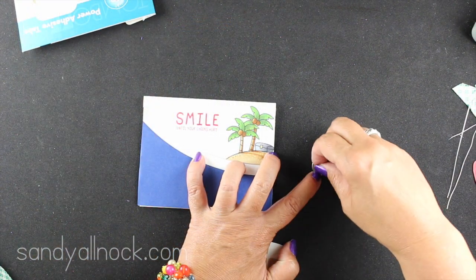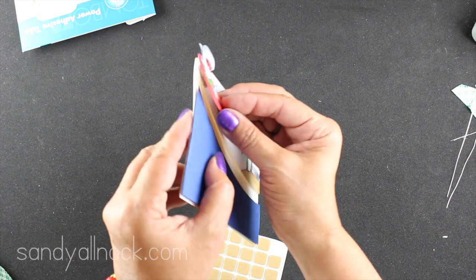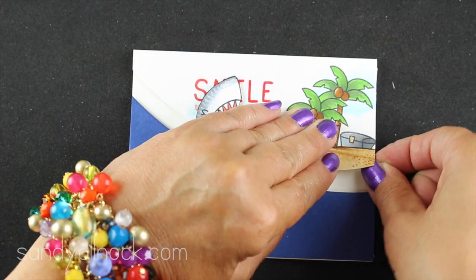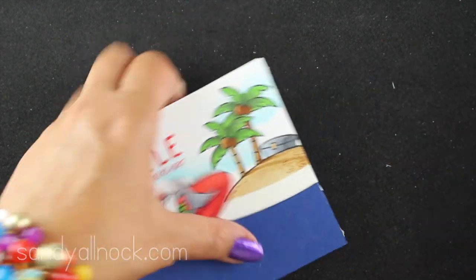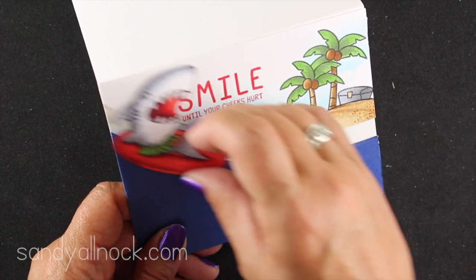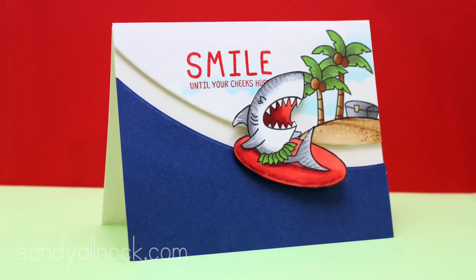Next I trimmed off some of the edges because since I nudged things a little bit, there was a little extra white card stock from the card base. Now I put another power tab on top of the dime and stuck my little sharky on it, then put that onto the card and slid it into the groove. Next it's going to be a lot of fussing around to try to get it to slide really well. But before that, I want to make sure it doesn't fall out — since the groove ends all the way out on either side, I put extra dimensionals right underneath the top and bottom on both sides so the dimes won't slide out because the gap is not big enough. I ran the dimes and the shark back and forth a whole bunch of times to grease the skids, and eventually got it to the point where it started to do this fun little spin thing — the girl shark is spinning along on my card.